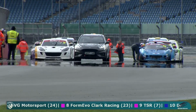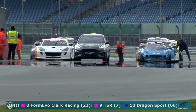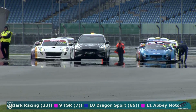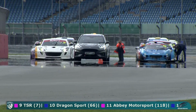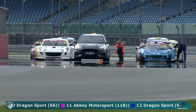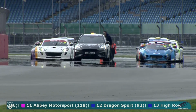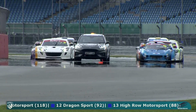Everybody else has the standard pit stop time, 140 seconds minimum mandatory pit stop. So thanks a lot to the Britcar officials. Big thanks to Race Control and to Claire Headley of Britcar for sending us through all the info. And don't forget the penalty if you miss the pit window. 1 second for every second outside the window you are.